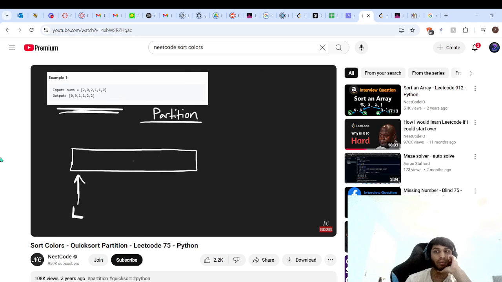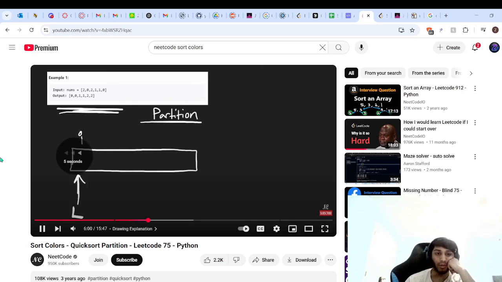Anytime we get a 0 value, we're going to take that 0 value, let's say it's from over here, and swap it with the value that's over here, right? The value that's over here is not going to be a 0, so whatever it is, maybe it's a 1, maybe it's a 2. Either way, we're going to swap it, put it over here, and then that 0 is going to go over here. So then once we have a 0 value here, and then I just want to rewind.